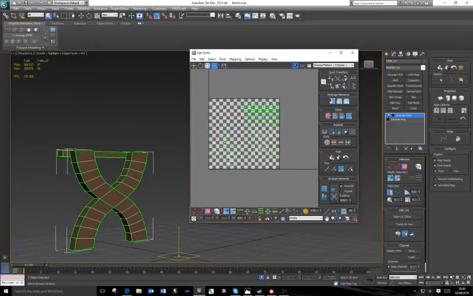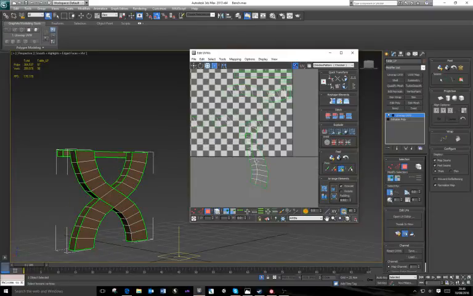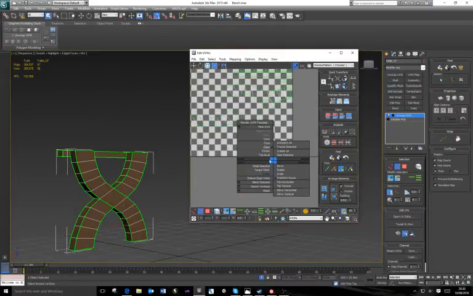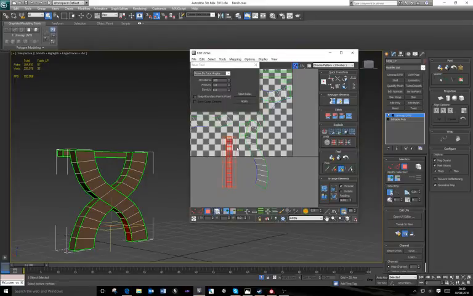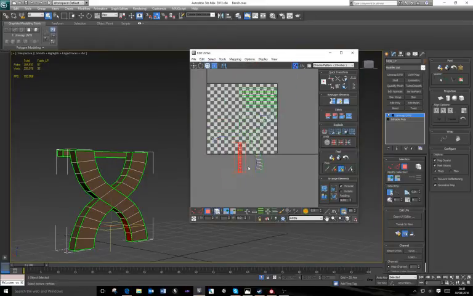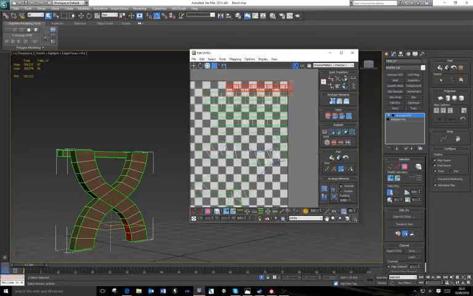Okay, so we get the main part, put it like that, so that we get the same direction out of it. Wait, I do not cut it here. Let's break that. Okay, that's straight again. Okay, keep that here.